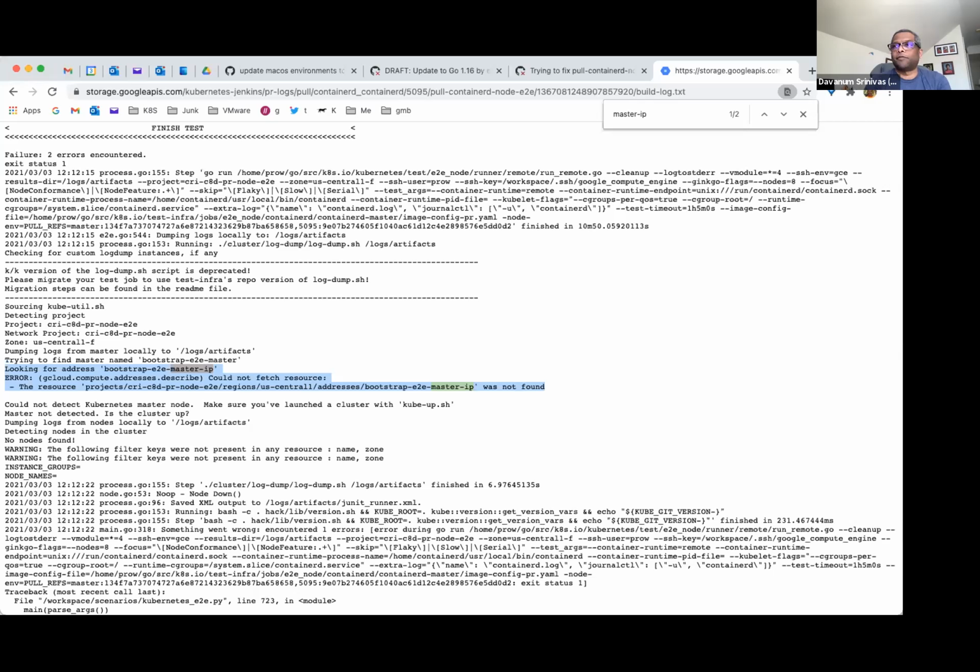Okay, I will do. But I still have a feeling that this is caused by renames and directory structure changes. But yes, I can definitely do that. Right. Just to capture it for posterity, this is what I was looking at. In the main build log, search for master-IP. Okay. Makes sense. Thank you. That's all I had for today.